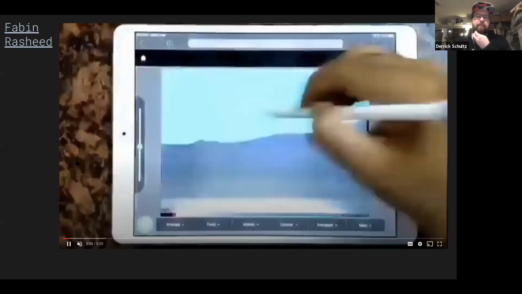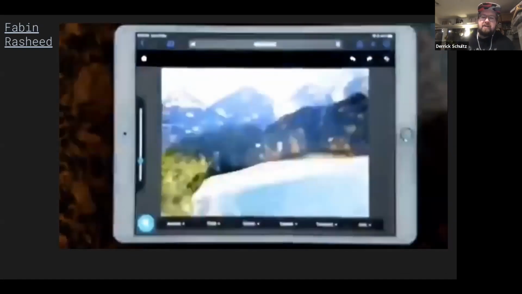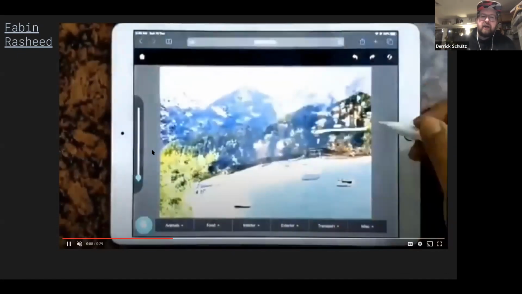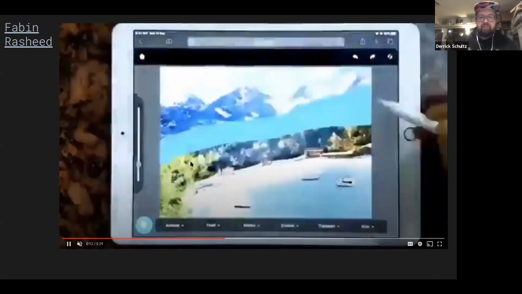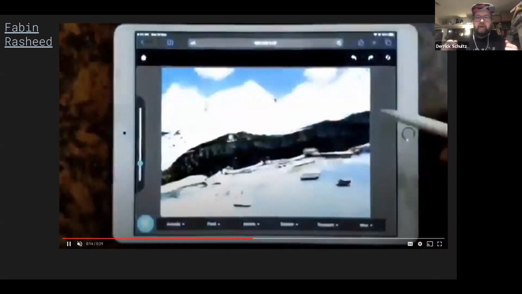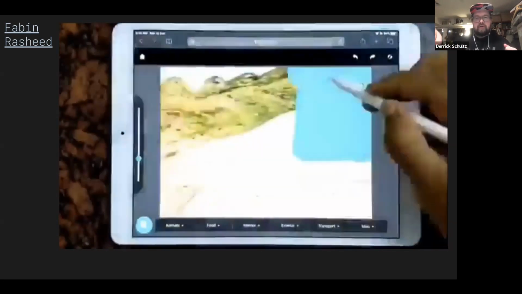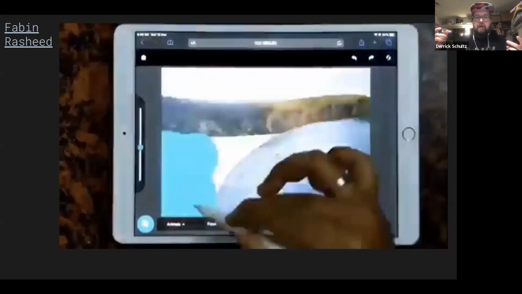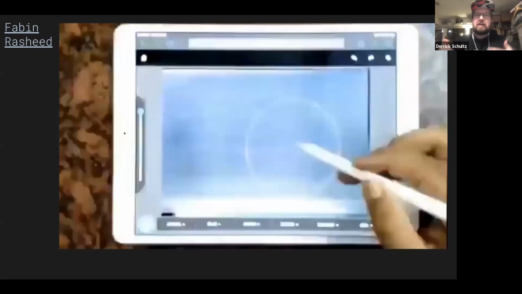This is a project by an artist by the name of Fabin Rashid. It looks pretty crazy, and to be honest, it kind of is. Essentially, he made a p5.js web app that talks to Runway. He has built a drawing tool that he can use on his iPad, and as he draws, it talks to Runway using, I think, Spade Coco or something similar. So he has this live drawing tool where he can now draw giraffes and re-edit scenes and that sort of thing.